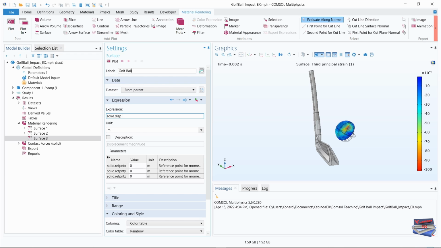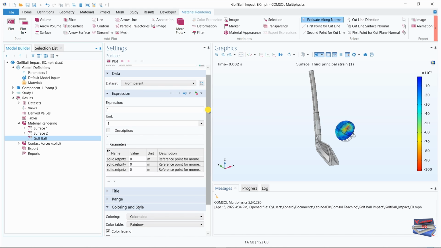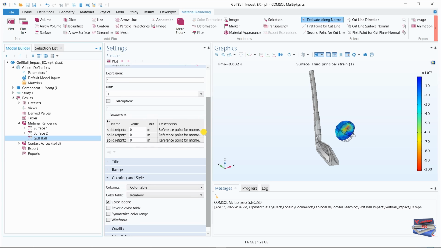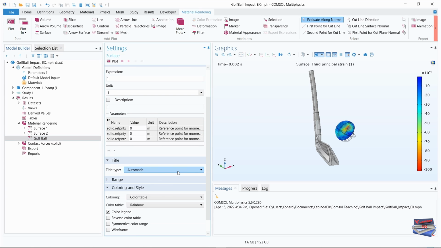And let's go down to the expression, and inside of the expression, let's make this 1, and let's change the title to none.